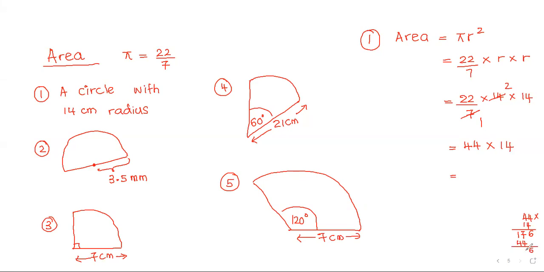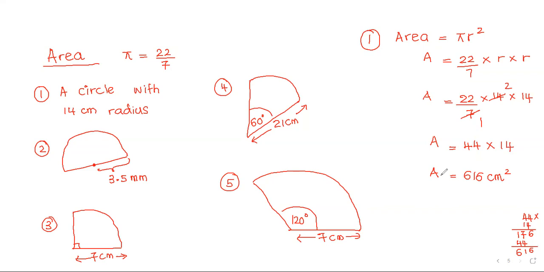And you add this 6. Then 7 plus 4, 11. And 1 remainder. 1 plus 4, it is 5. Plus 1, 6. So then the area will be 616 centimeter square. Here I use the letter A for area. And the area will be equal to 616 centimeter squared because the radius value is in centimeters.